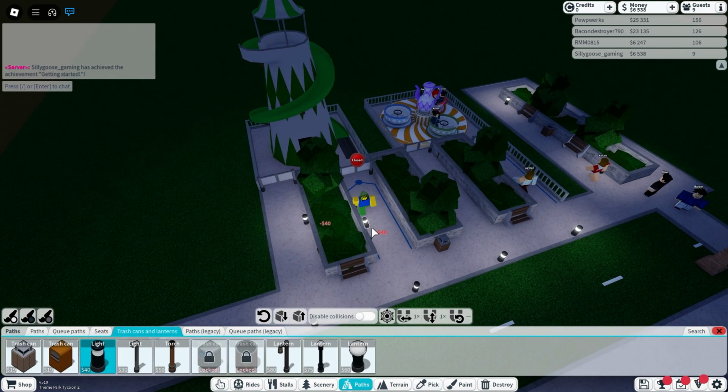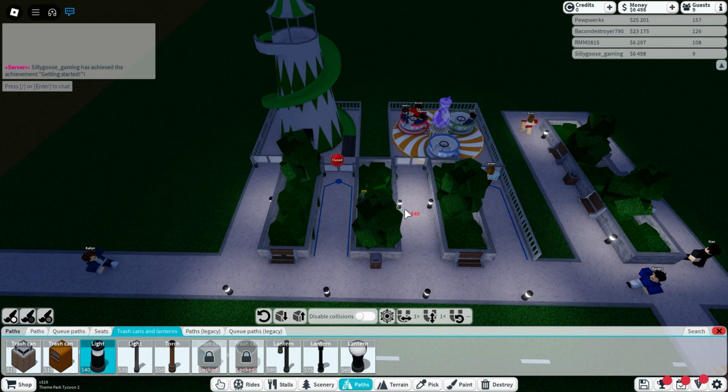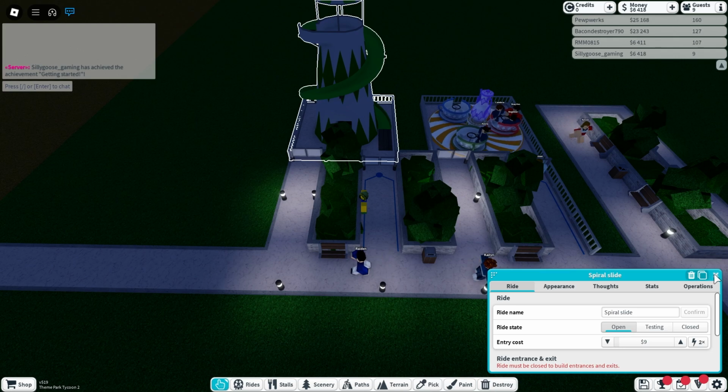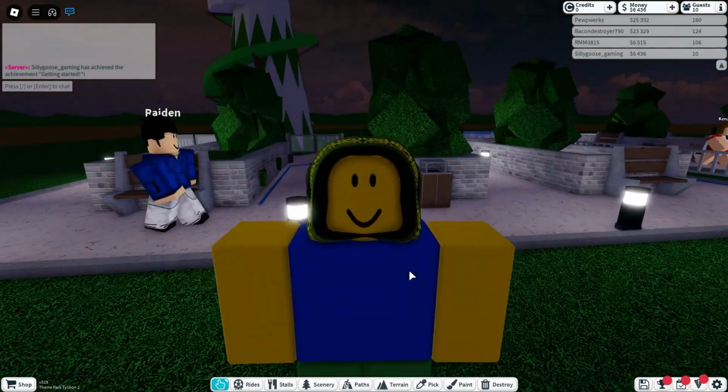No one's going to really care about them too much. We'll put them on the inner portion. Can I put them on both sides? I can. Let's do that. And we can also open up the spiral slide, and that means we're officially a 2-ride theme park, which I guess is better than nothing.